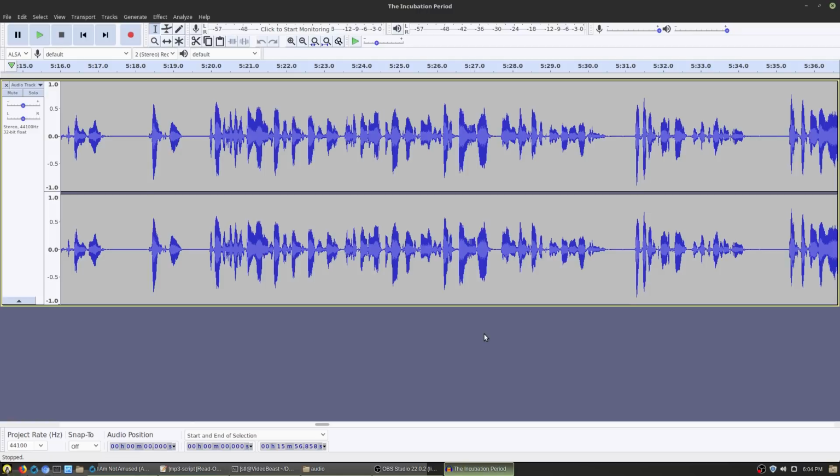Here on Linux Mint 18.3, I'm just using the Ubuntu 16 PPA to always have the latest stable version. You could do a Flatpak, a Snap, whatever else is available. I don't remember what all Audacity is available in. Of course, if you are on Arch, Fedora, anything like that, you are going to have the latest version regardless. And if you're on the later Ubuntu branch, the 18 branch, you will probably have the newer version.